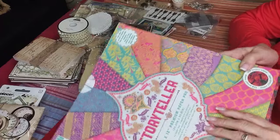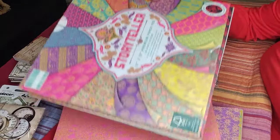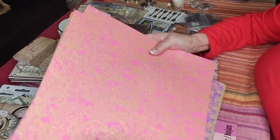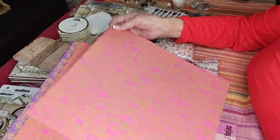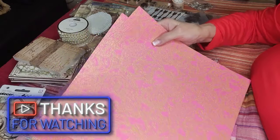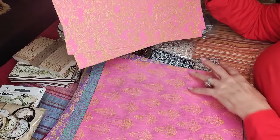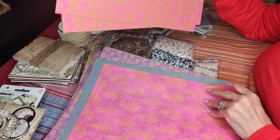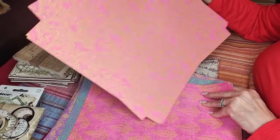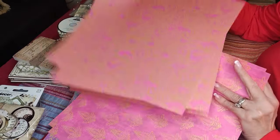Paper pad, and I've already picked some out that I like. I thought I would go through it real quick, but these are some of the papers that I like. And these first few pages, isn't it gorgeous? I want this book to be wild, not wild, but just bright, cheerful, blingy. Lots of jewelry going to be on this.